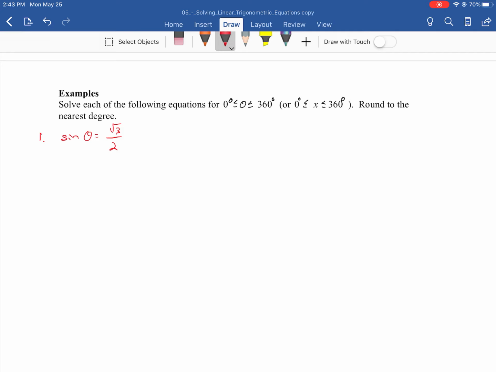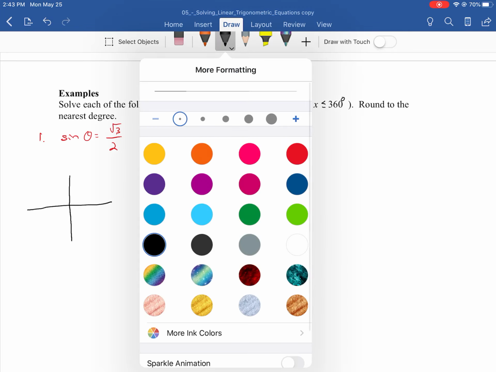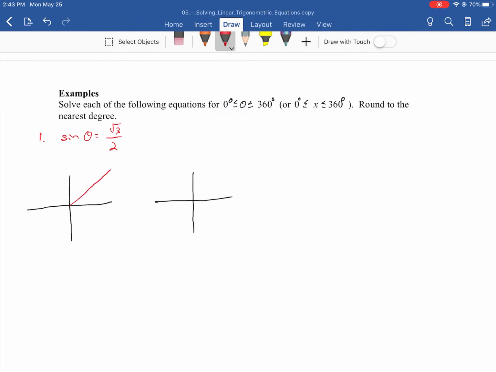The first example in the notes says sine theta equals root 3 over 2. And this question's a lot like the example that I did above. You just say, okay, well, where is sine positive? I'm going to start doing some color coding here. Where is sine positive? There's two different spots that sine is positive. Of course, it's positive when you look in the all positive quadrant, right there. So there's the all positive quadrant. And then it's also positive when you go to the S positive quadrant, which is right in there.